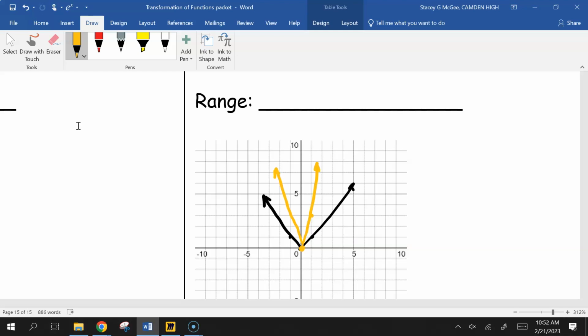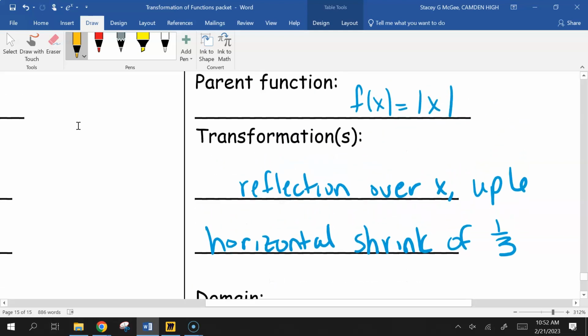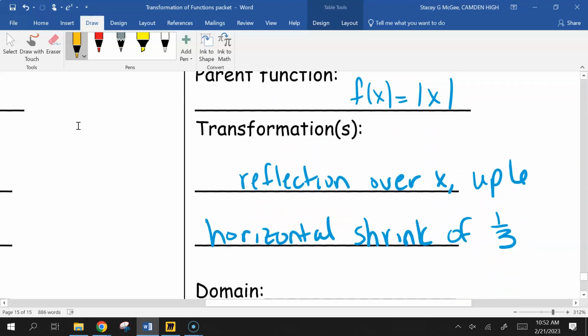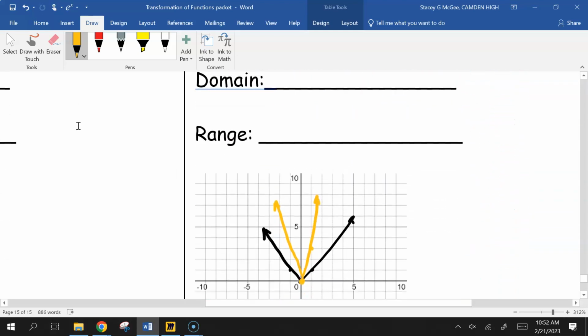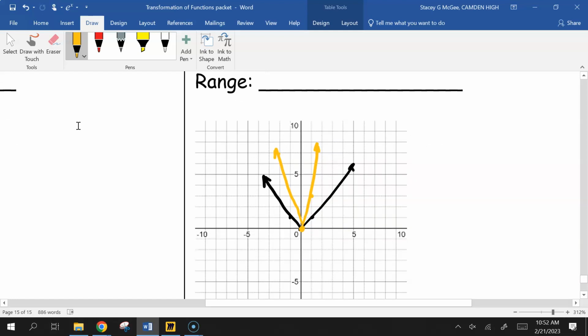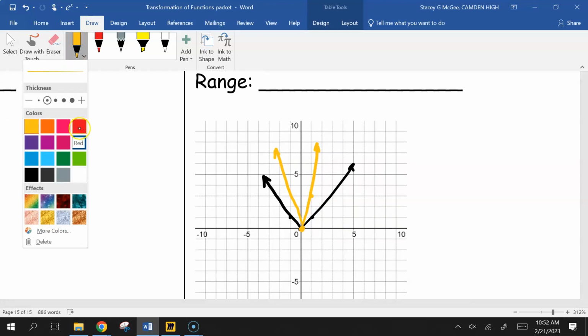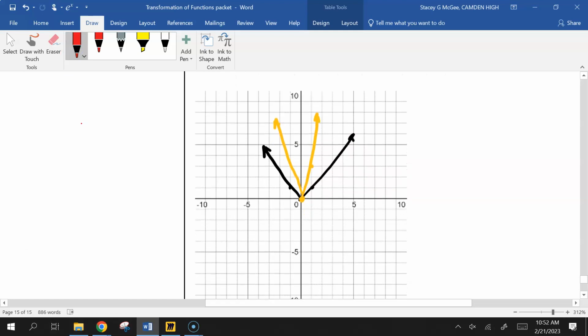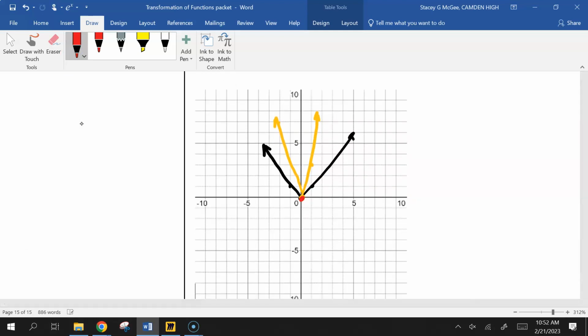It doesn't have to be exact. You can go up 1/3, or actually, this would be up 3/1 because you have to do the opposite. All right, now I'm going to reflect. So now I take all these points that were here and I flip them over the x-axis. So 0, 0 stays. This comes down and this comes down.